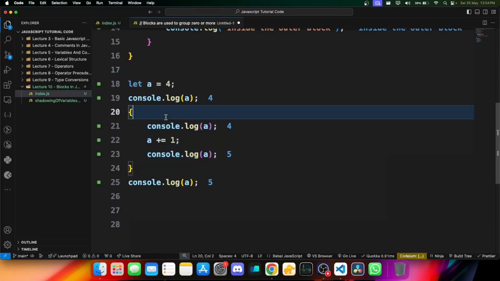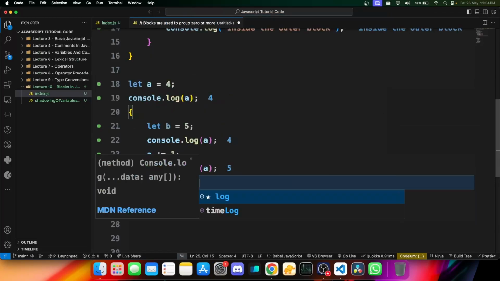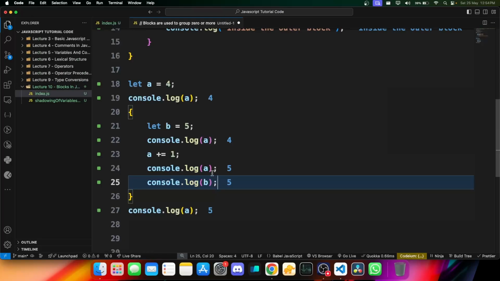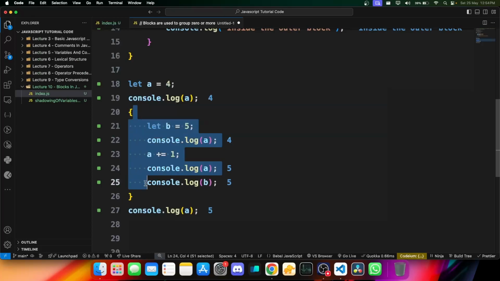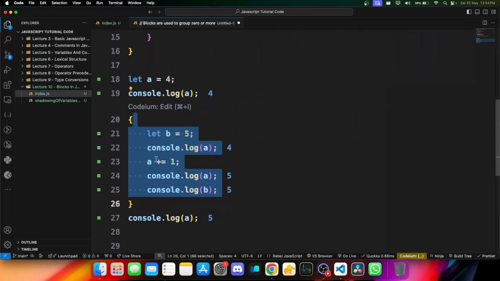Now, what that means is that I can create a variable, let's say b, and then I can go and access the value of that b variable over here. So I'm able to access the value of the variable inside the block as well as outside the block. But the same thing can't be said about the variables lying inside the block. Now this variable b is inside the block. Basically, this variable is inside the block scope.